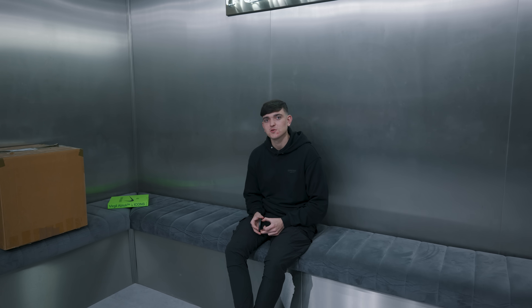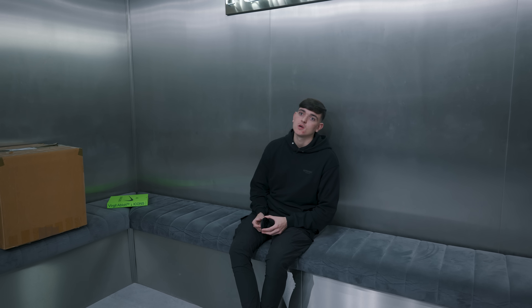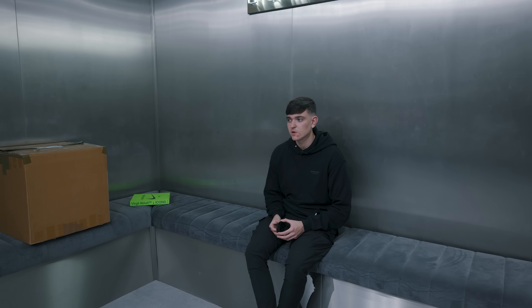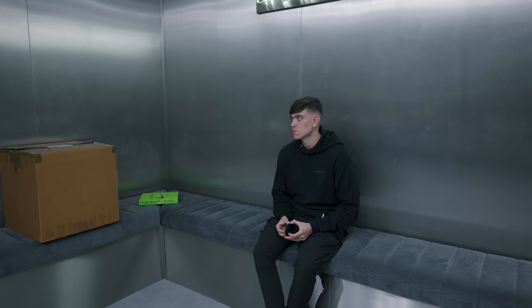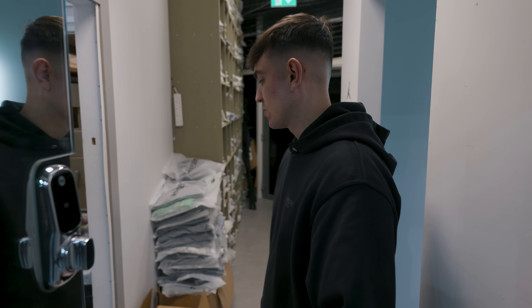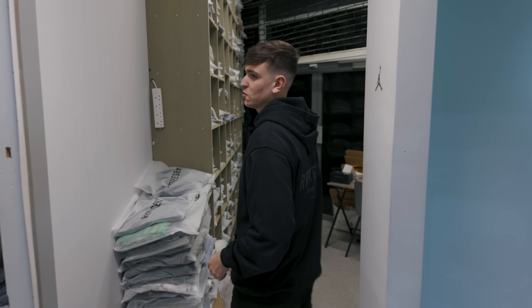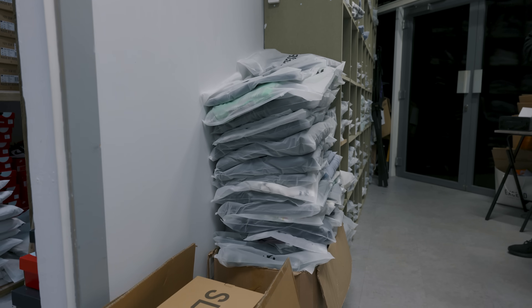I thought it would be best to start at the busiest part of the day, which is after the shop shuts. It probably doesn't make much sense, but we've got so much that we have to get sorted in the background that everybody won't see — basic tasks like hoovering, getting all the mirrors cleaned, steel cleaned. We also get a lot of deliveries throughout the day, so we've got some exciting stuff to unbox and show you throughout this video. We're just going to give you a little behind the scenes — no hiding anything, raw content.